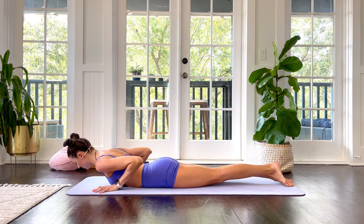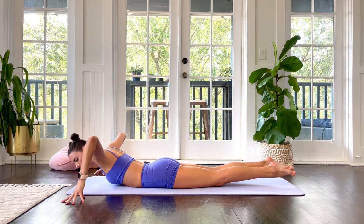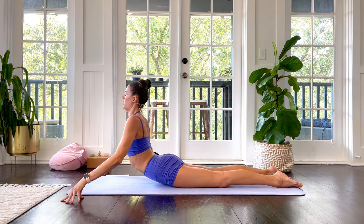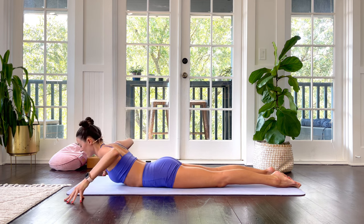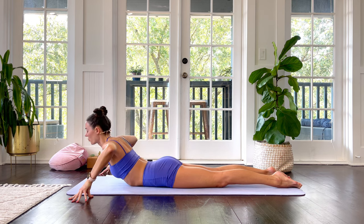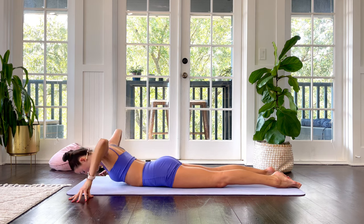Tent your fingers off the mat. Zip up the legs, press into the mat. Inhale, cobra. Exhale, lower. Oscillating cobra here. Inhale, up. Inhale, up.